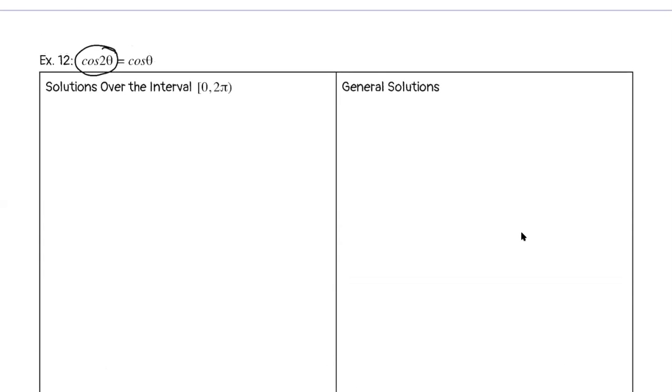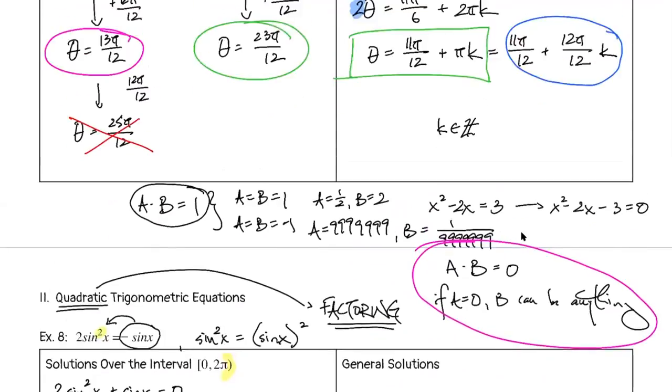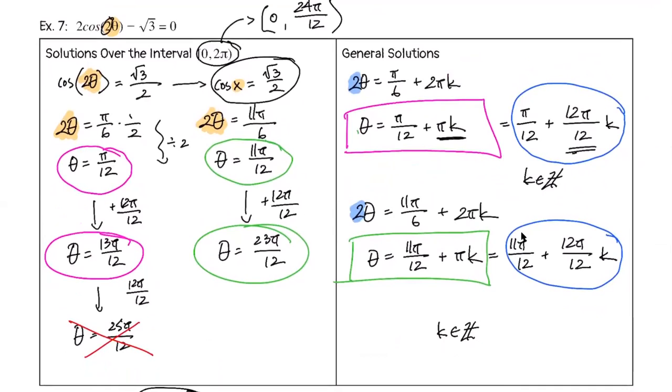Now, I'm going to go back for a moment because we saw 2 theta earlier. We saw 2 theta in example 7. Was there any other trig function in example 7, or was it just the cosine of 2 theta? It was just the cosine of 2 theta, right? And then we had numbers. Okay. If it's only a cosine of 2 theta or a sine of 2 theta, then you can approach it like we did for number 7. Just get everything to one side, set it equal to 0, okay?